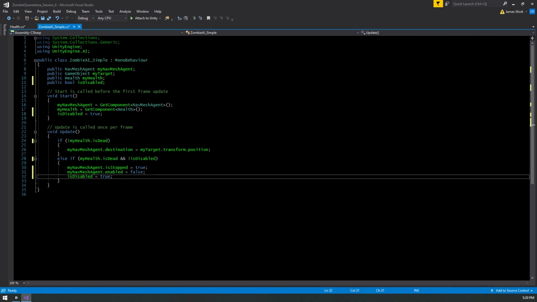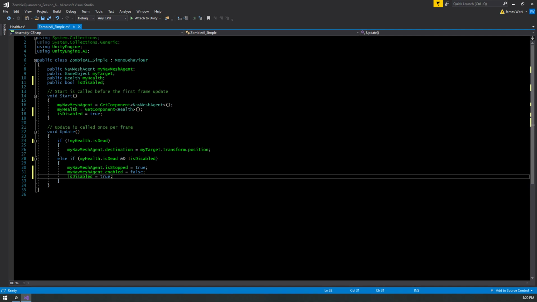Yeah, that'll work. So it will not get to this block of logic anymore because is disabled will be true, which means this part of the expression will be false, which means this and will not be satisfied, which means the if will not be processed.